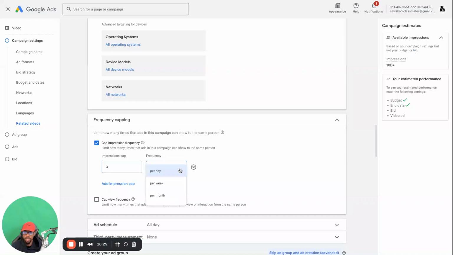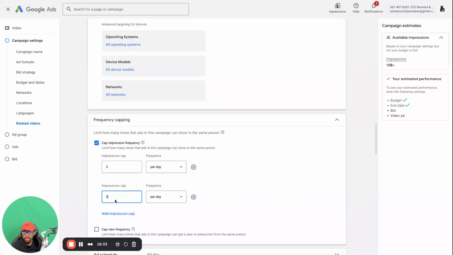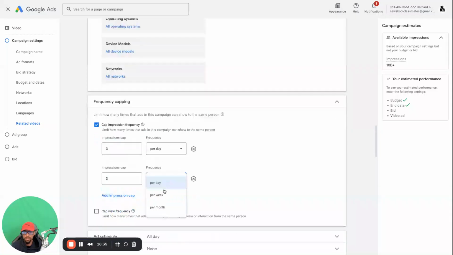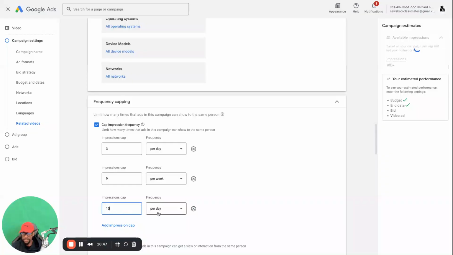So cap 3 per day. We don't want no one to get shown the ad more than 3 times in a day. And then also, we don't want a person to get shown the ad no more than 3 times in a week, right? But actually, we'll put 9. We'll put 9 times. All right, and then we'll put 15 times in a month.